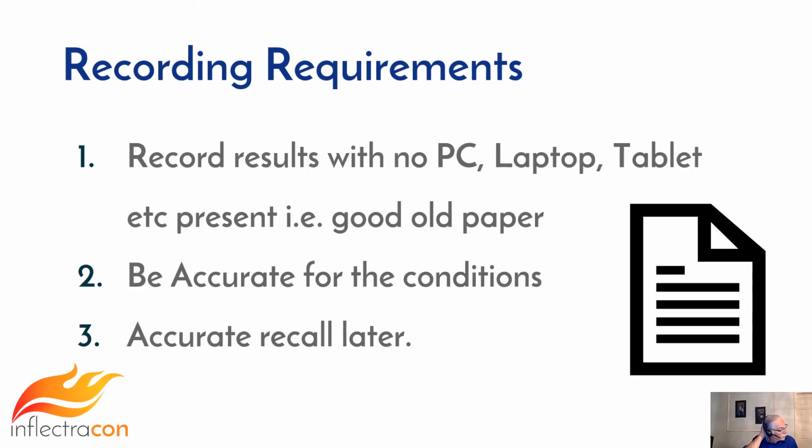Then I talked about the fact that we had recording requirements. Well, unlike the normal project where we would repeat the bug, and we'll talk about this, we gather up all the information about it, we need to record results where there is no access to a PC, to a laptop, to a tablet, to a phone, etc. Nothing is there. They don't have room for these where they're using it. So we're back to good old paper. And that is one of the requirements for recording, is that the results can be recorded on paper and subsequently placed into a system for decision-making processes.